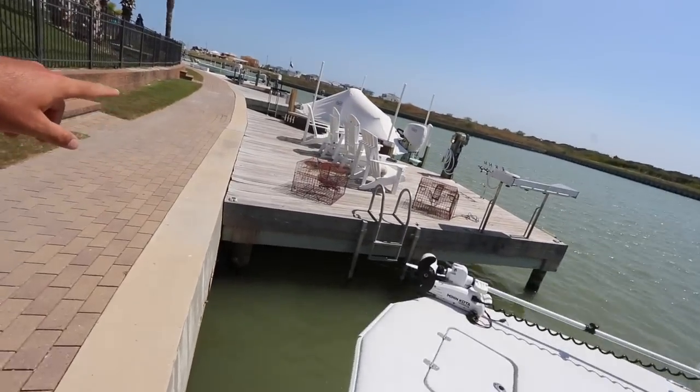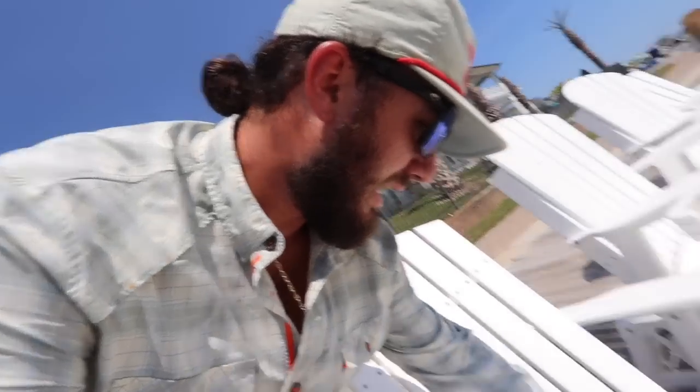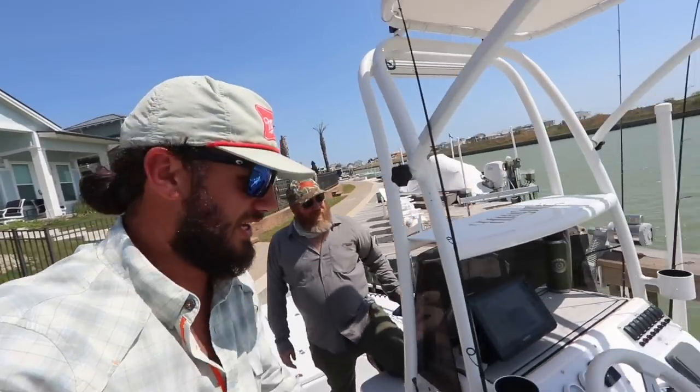We're gonna rig those up. My buddy Travis just lent me a few buoys. So we're gonna mark them, tag them, and make sure everything's legal. And then Jesse brought some chicken for bait. And then we're gonna go find a good spot to set these out. And then we're gonna go do some wade fishing. Hopefully we can catch some dinner and have this chef cook us up some goodness for dinner. So y'all stay tuned and enjoy.